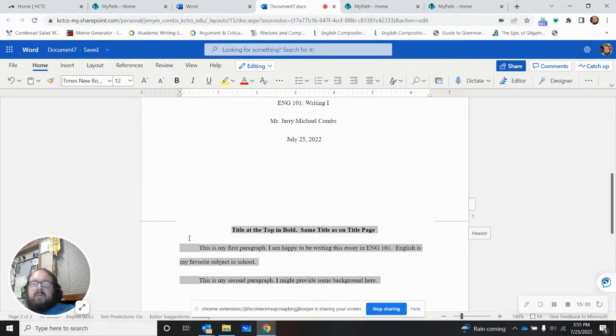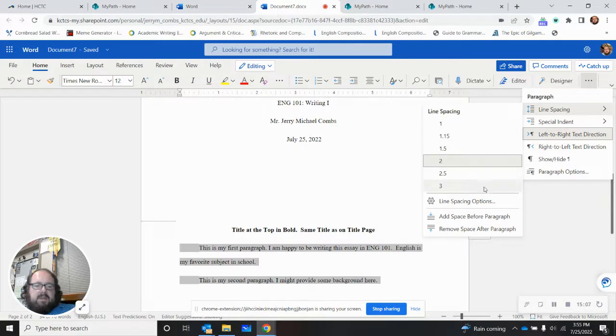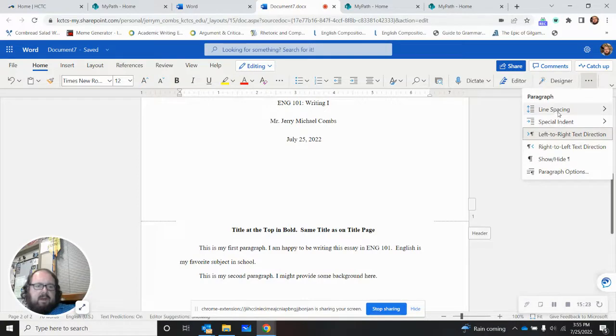If you've typed some, you can highlight. And then I might go over here to line spacing and say remove space after paragraph. When you remove space after paragraph, it removes one of the spaces so that you don't have that extra space there.